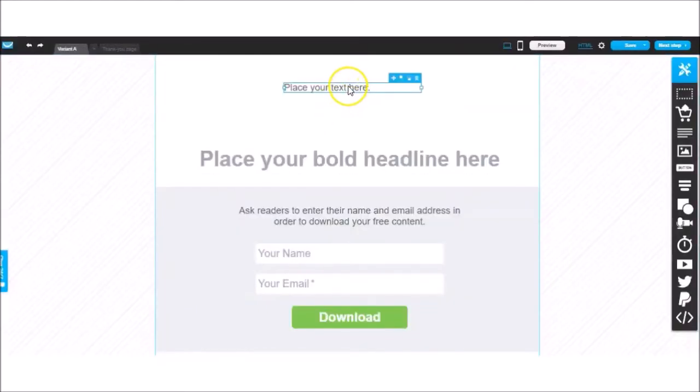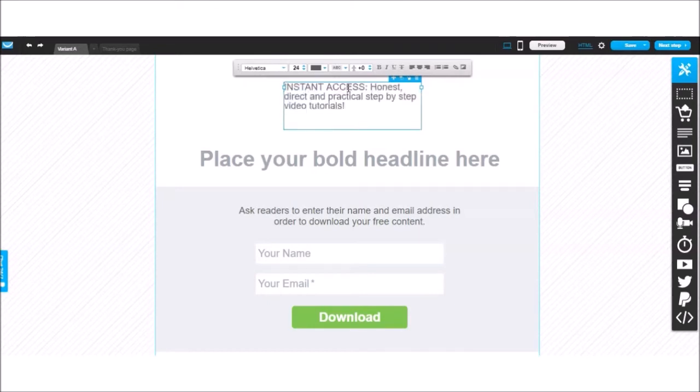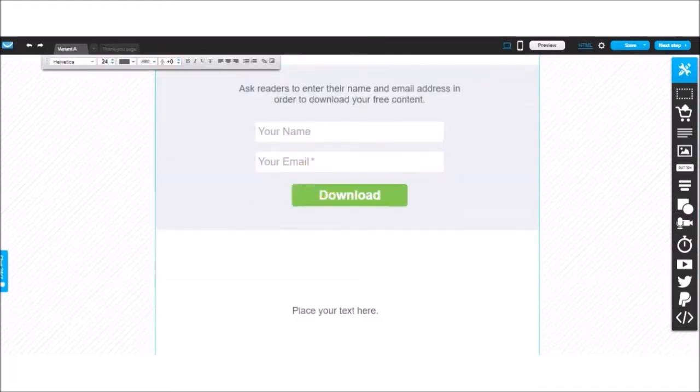We go to the text bar and double click on it, and then we take out that information. When you go to right click, it may not bring up the paste option. So what you do instead is press Ctrl and V, and it'll put in the text into that bar. And we repeat the same process for all the text in the landing page.